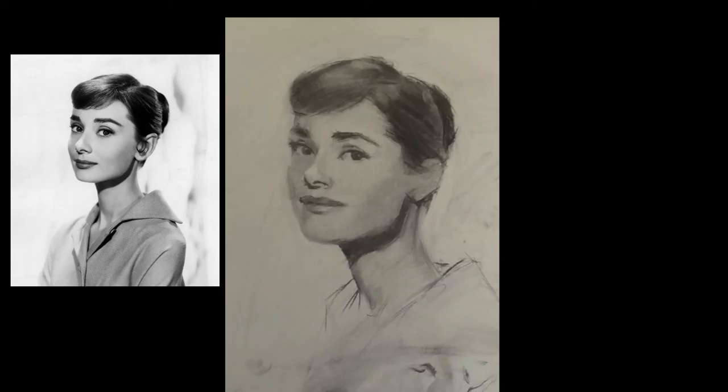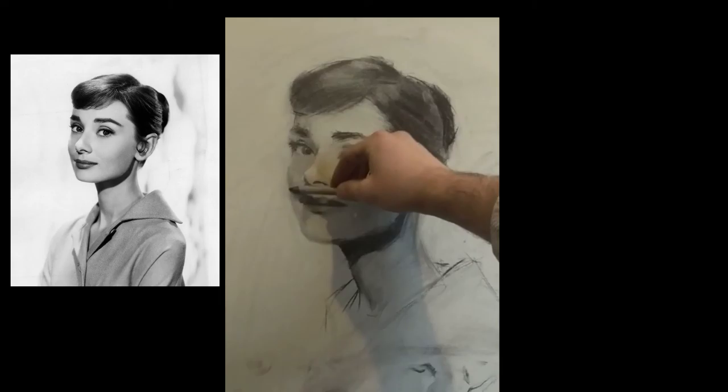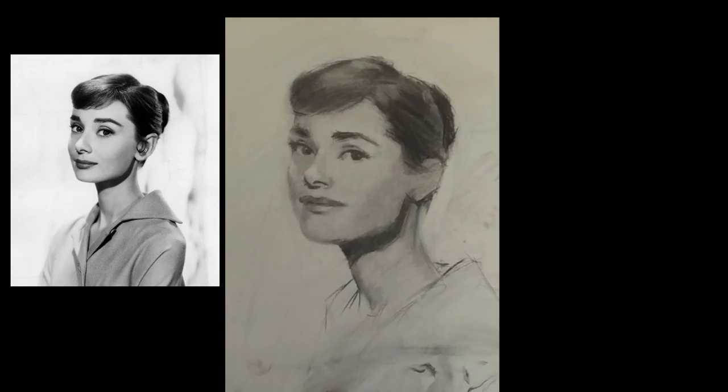Really nice soft highlight just underneath her eye in the shadow. That can be done using the eraser, but then with either charcoal on my finger or the drawing stump, I can just add a small amount back so the nose is still standing out in relation.